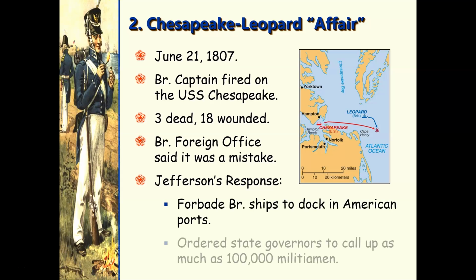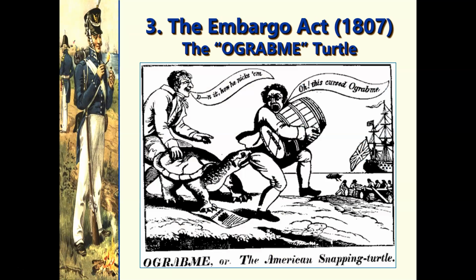Jefferson's response, though, was not war. He did seem to put us on a wartime footing, but remember, Jefferson's big response was the Embargo Act. The Embargo Act closed off America to trade with the rest of the world. It ruined our economy and was hated by Americans. We tried everything, including starting a black market and smuggling goods out, trying to get around Jefferson's embargo, especially in New England, which hated it because it ruined their economy. By the time Jefferson leaves office, the embargo has been repealed and replaced with this.